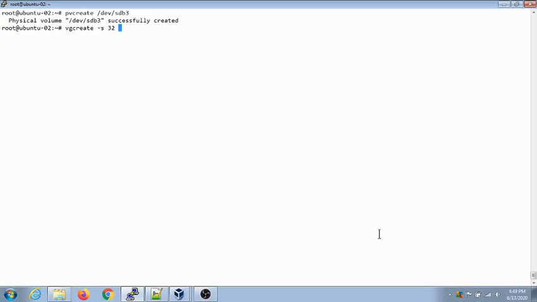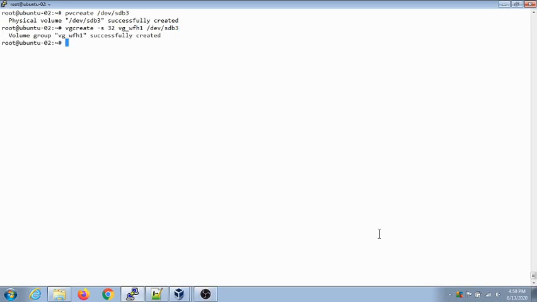So I change it to 32 when I create the VG, when I'm creating logical volumes for something more than 2 TB. Okay, so we have given extent size, and then we'll just simply give the new name WFH1 suppose, and the disk. Okay, so VG is created.